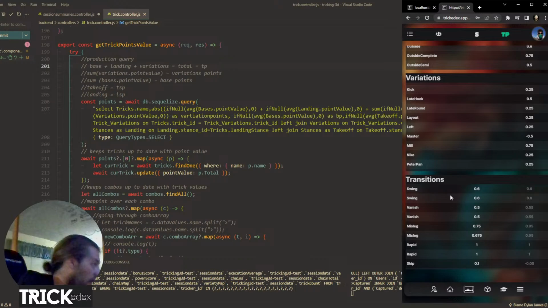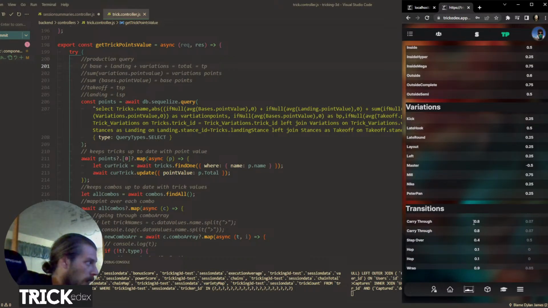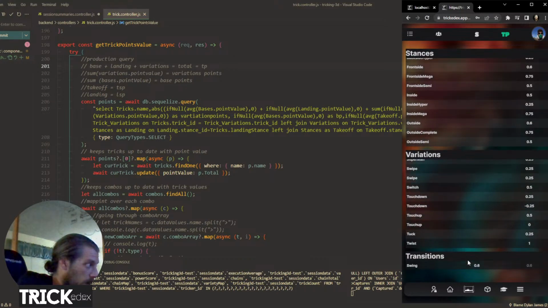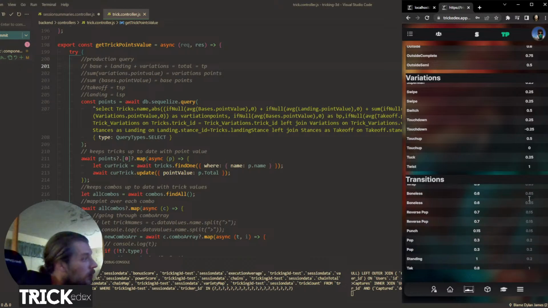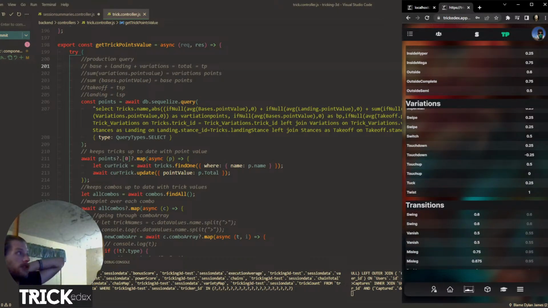But then these transitions, they have their base value, which is their point that gets calculated in with that overall power score for a combo. But these on the right side that are grayed out are the actual multipliers for each transition that then gets input there.